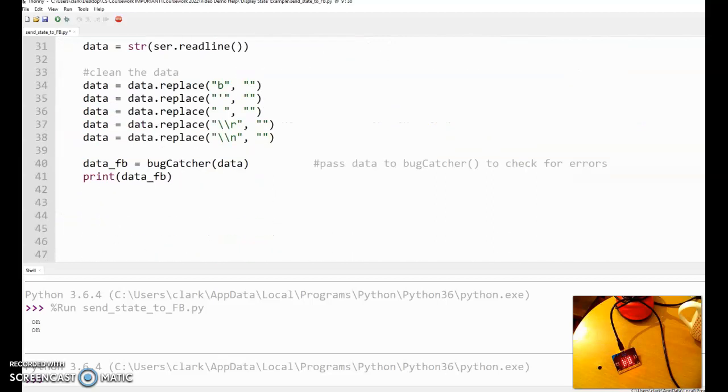So when I move down here now, this is the place where I'm going to be sending this particular Firebase data. We're going to be sending that, and then we'll print it off again, only for testing purposes here in Python.